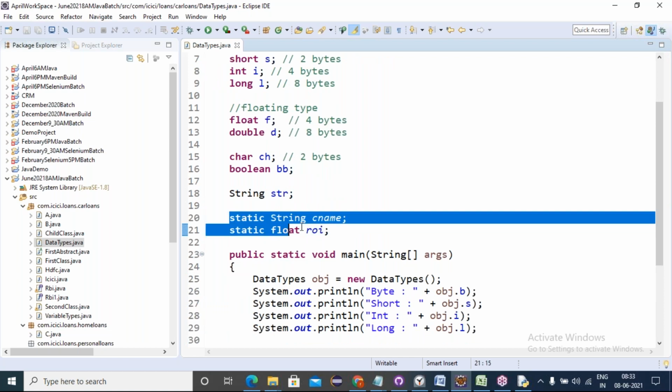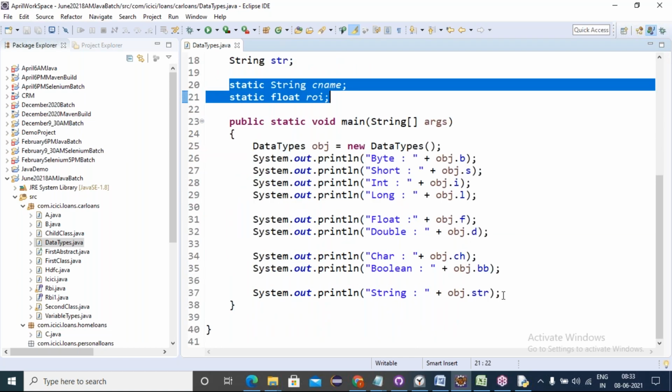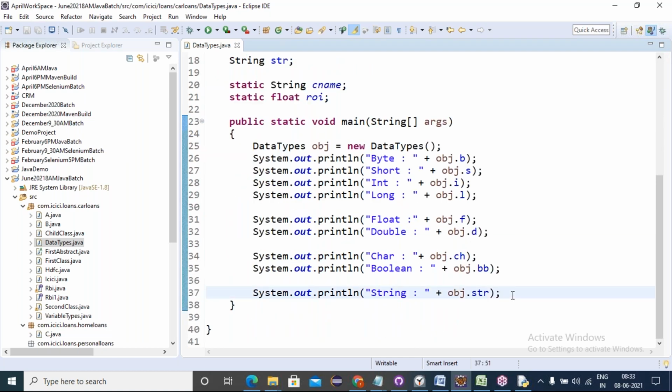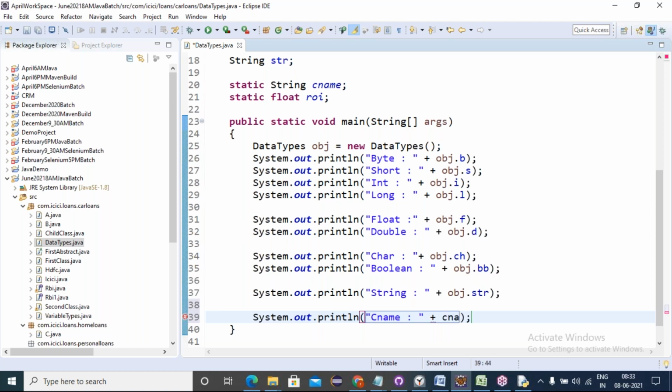How can I call the static variables inside the static method, friends? Directly or with the class name, right? Yes. Okay. Directly I can call, or with the class name only.